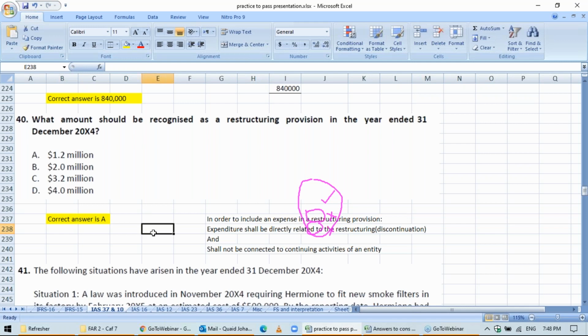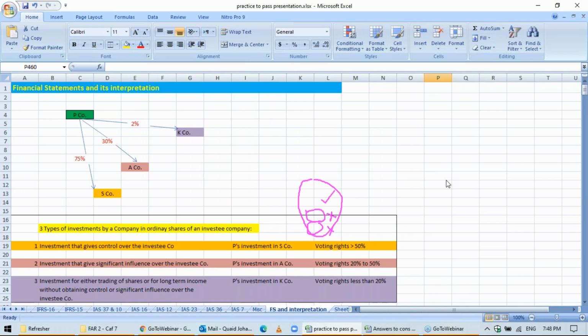Now let's move on to the consolidation section. Let's start with the consolidation section, the group financial statements. Okay, these sheets will be handed over to you tomorrow. These Excel sheets will be uploaded on this webinar section tomorrow. First, you have got the day 1 and 2 work, right? So now day 3 and 4 will be given to you tomorrow.